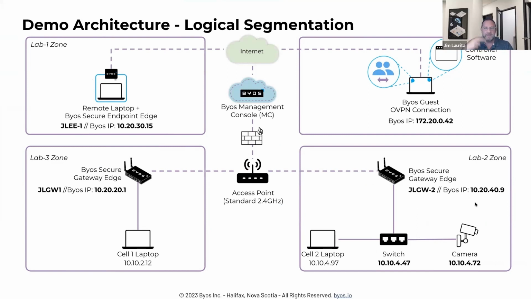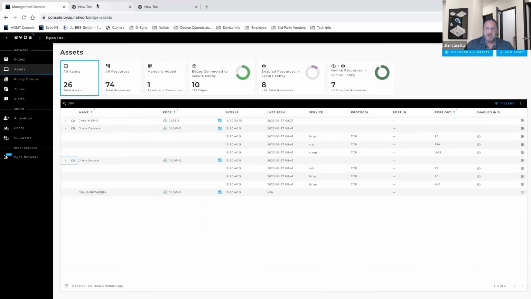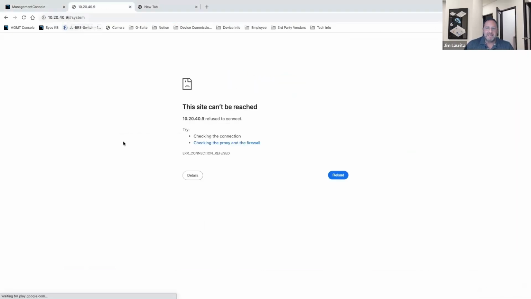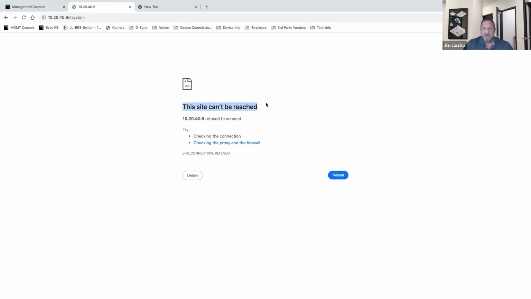Again, I want you to conceptualize a traditional routing environment with how MAC addresses change, IP addresses change, depending on which subnet or segment you're attached to. So by jumping over here and trying to access that switch, you can see I'm accessing 10.20.40.9 right here.